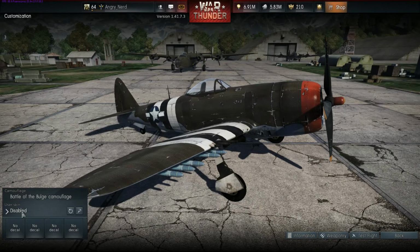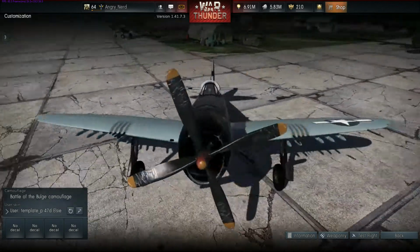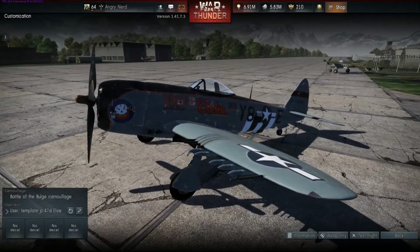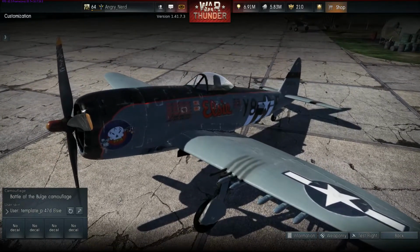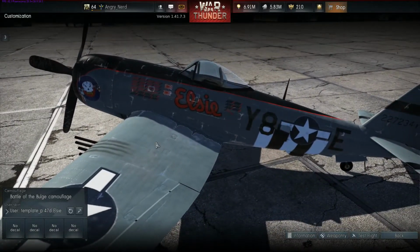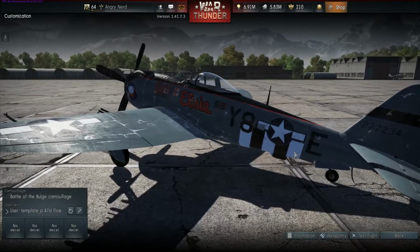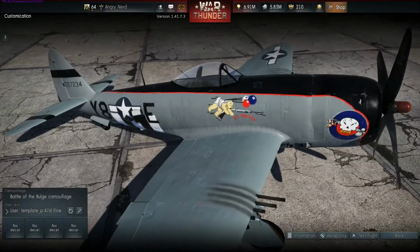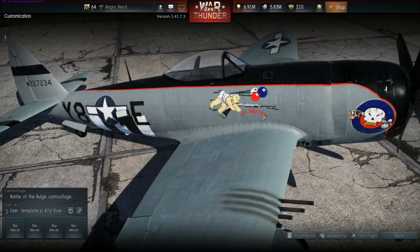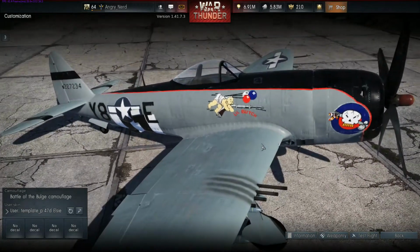Now I have designed or reproduced the P-47 LC. This is an actual skin for a fighter aircraft that was used in the Second World War, showing ground attack kills and air victories, with the name LC on the side, the tail number, and little Butch, the baby being pulled along by some balloons on the right hand side here.